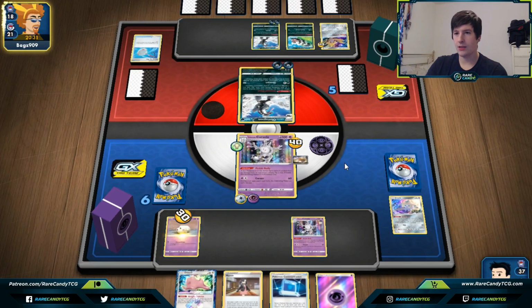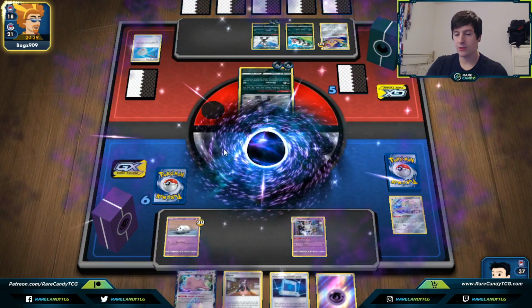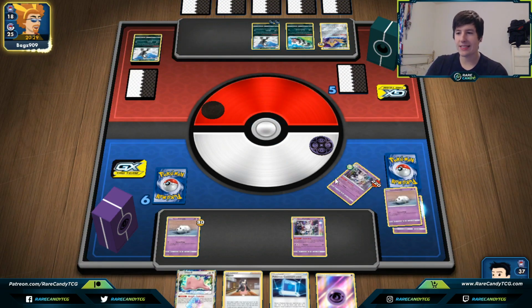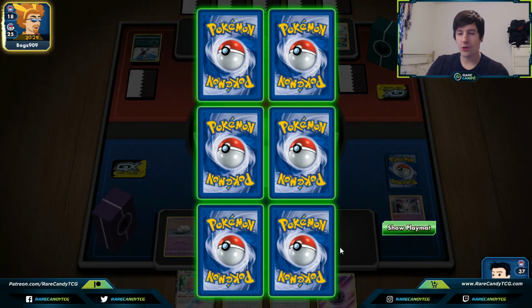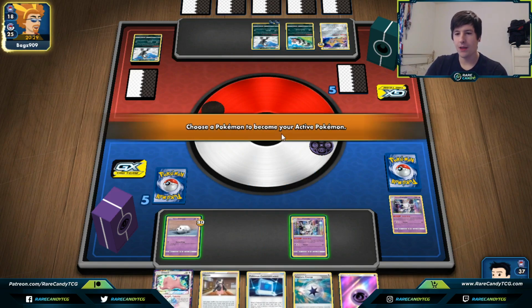Alright, so there is an Obstagoon. And there is an Obstruct. So let's see if we can get lucky. And we do. So that is really good. Especially against one prize decks, it's a lot harder to close out games when you're not taking 3 prizes at a time. So any heads is definitely going to be more than appreciated here.